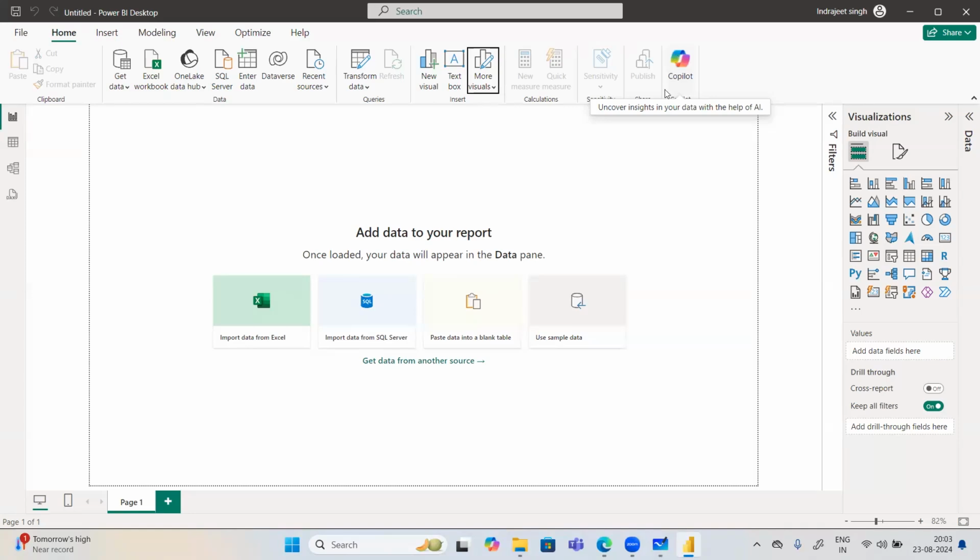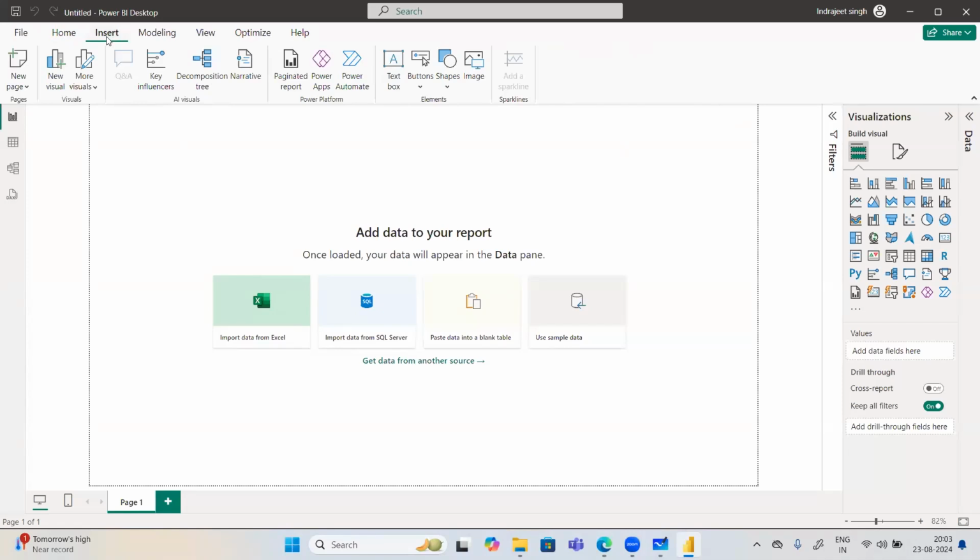So this is the Copilot chatbot which is available with us. You can click here, then a window will open. Then you will give the instructions here, like I want to calculate the sum of all the invoices. Then it will give you the measure for that or calculated column for that. We will be using that also. This is the most exclusive feature in Power BI. I will be teaching you this also.